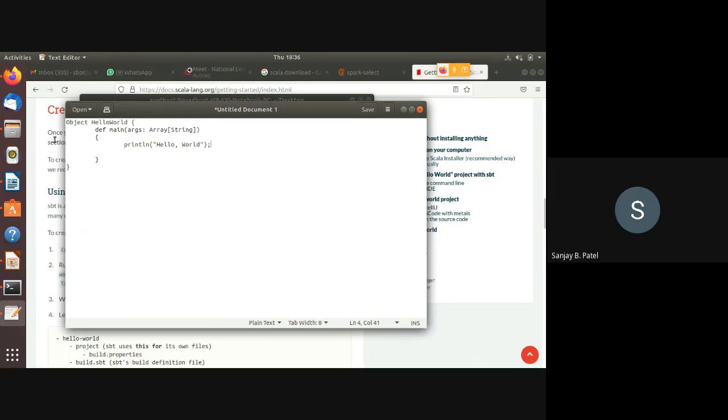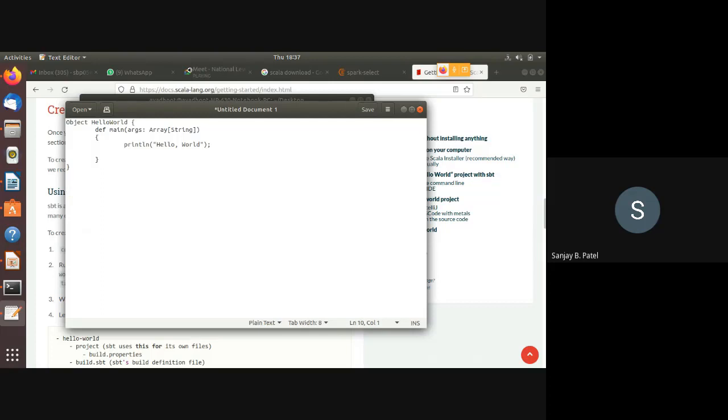Scala is case sensitive, which means it identifies differences in Hello World. Okay, it must be written with H as the first letter, and the second word's first letter as a capital. For example, the hello we write in this way or in this way. Okay, both are different. So this is case sensitive.